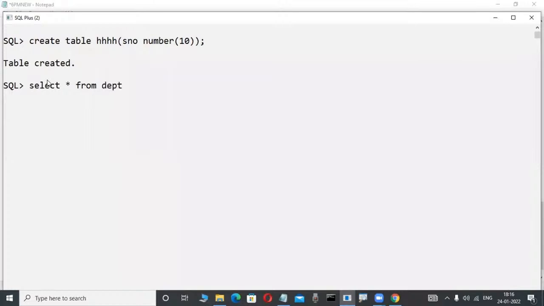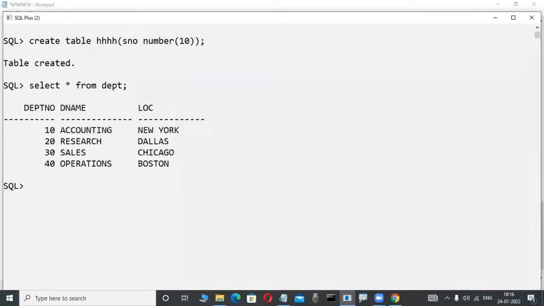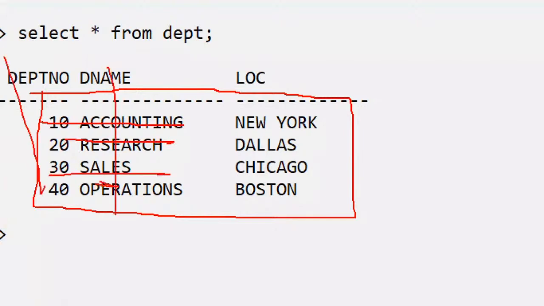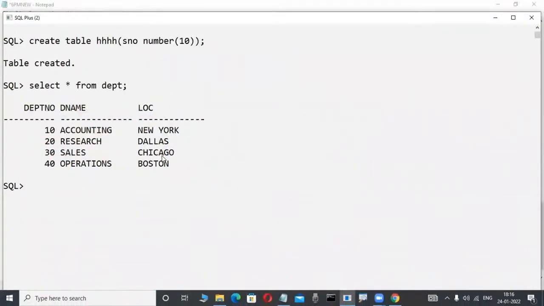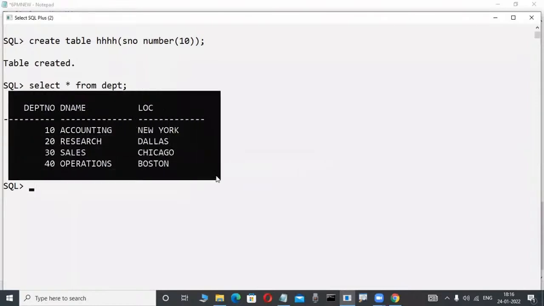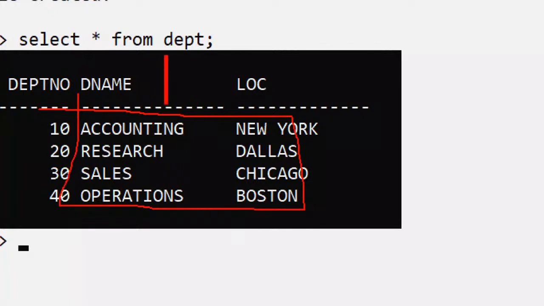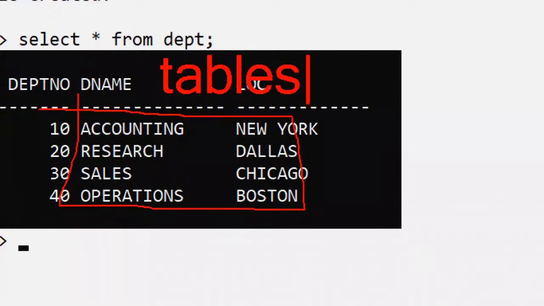Whenever there is a logical structure, data is represented in a matrix format, rows and columns. That's why this is a data model: how data is represented at a logical structure. From 1970 onwards, data is represented at a logical structure in a relational data model. Relational data model means data is represented in the format of a matrix, meaning rows and columns. Nowadays that is also called two-dimensional tables. Before 1970, this data model was not there.